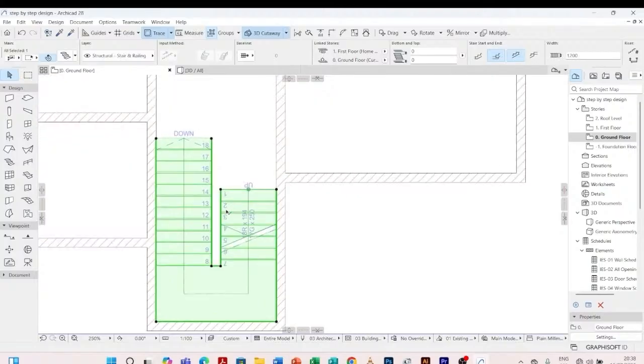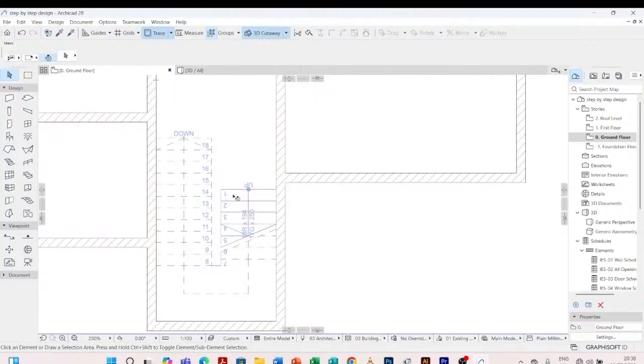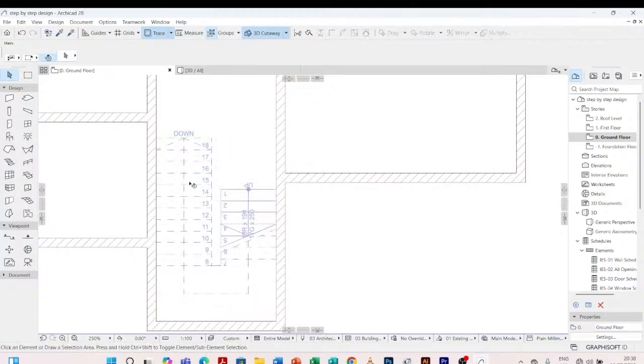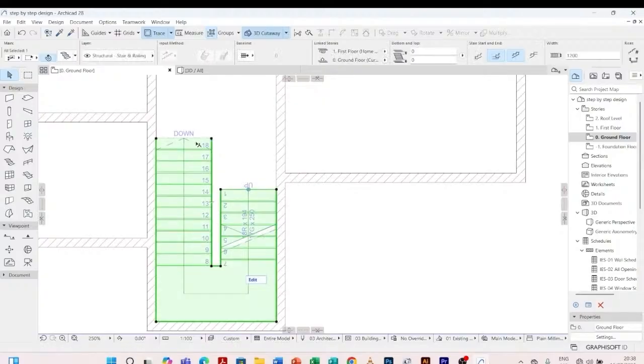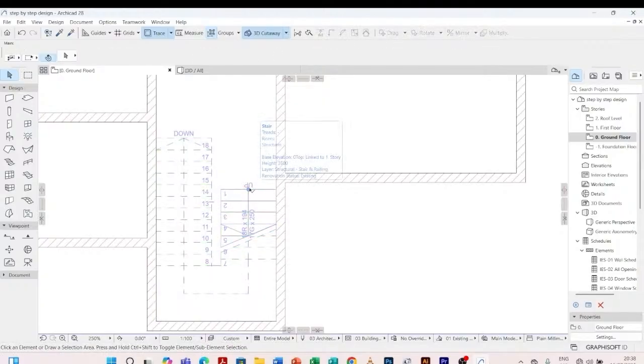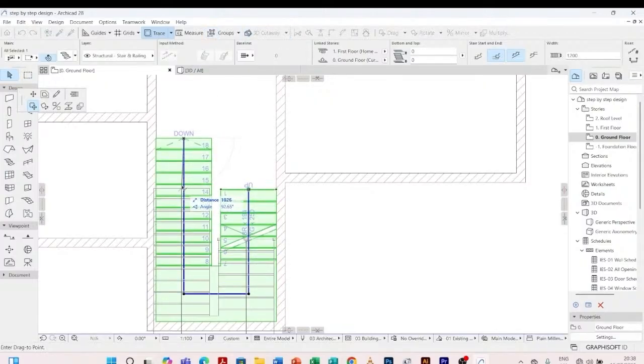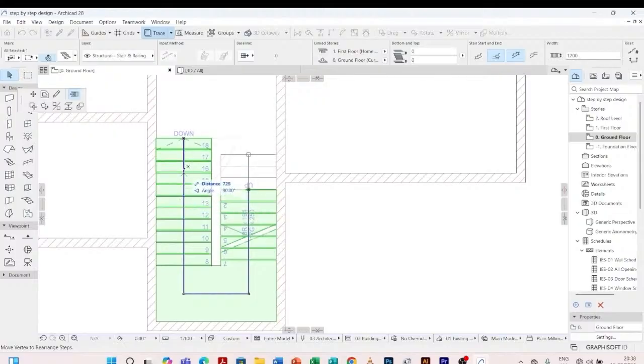Yes, so I may want to extend this. Control, escape, select my stair, click on this. So I may want to move the steps so that maybe we have them on the same level.